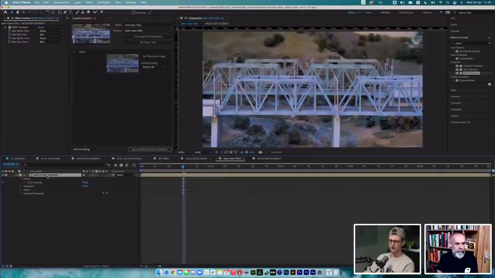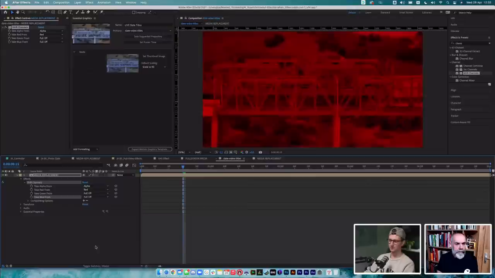And we're going to only enable a red or green or a blue channel for an individual instance of the composition. So in this case, we have the video file that looks like this, and it's taking the red from the red, the green from the green. So we're actually just going to turn off the greens, and we're going to turn off the blues. So now we should see the red view of things.